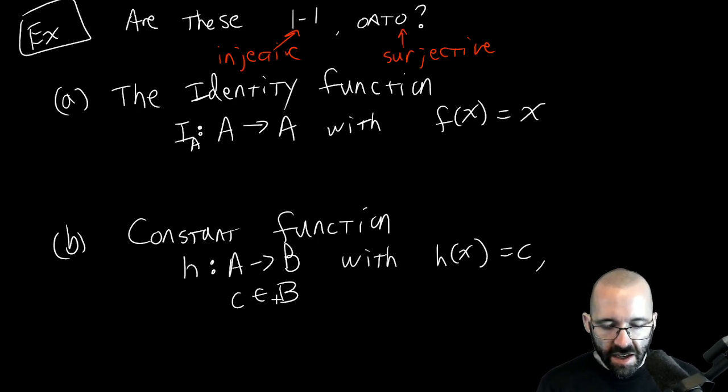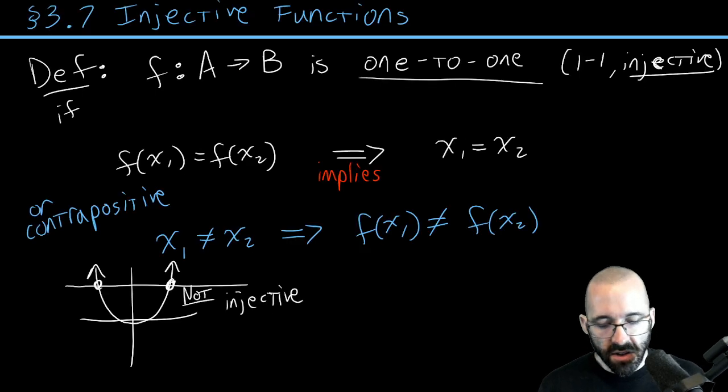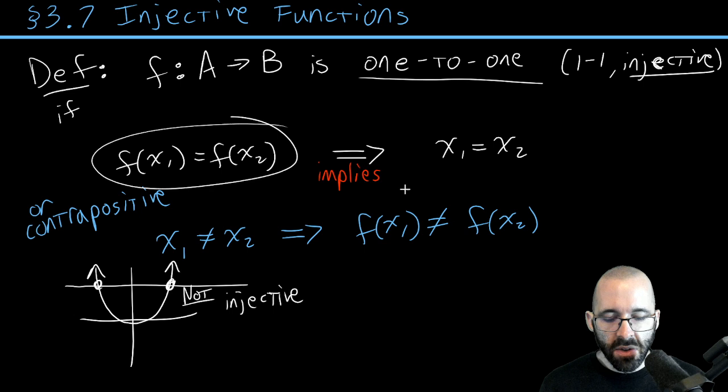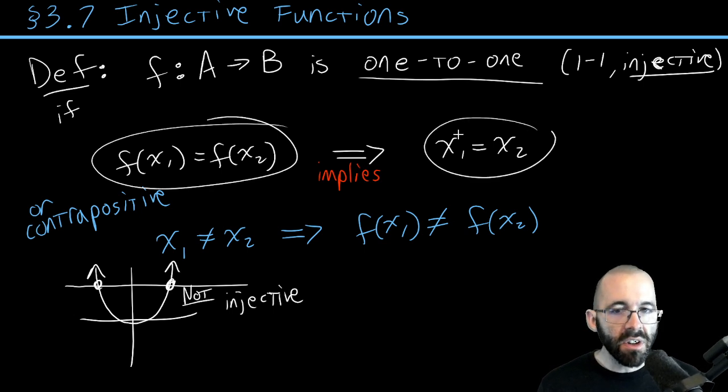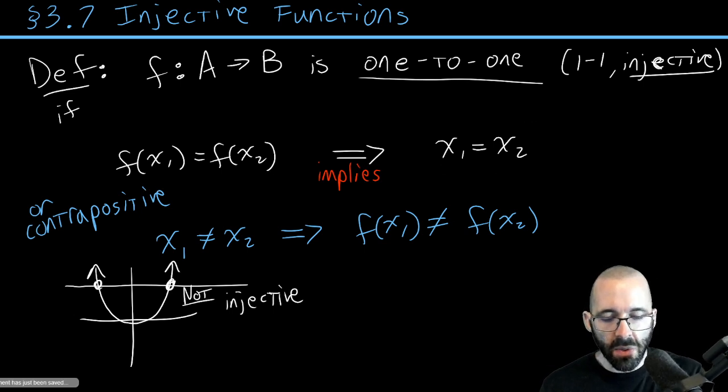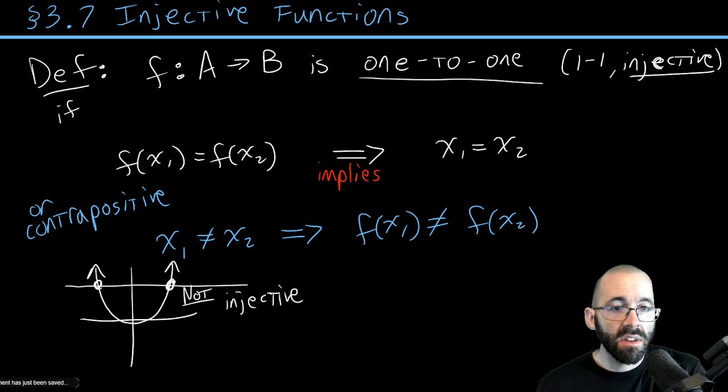All right, so you should be saying, all right, the identity function, if this is the real numbers, it's just a line y equals x. And yeah, it's going to be injective. It's going to be surjective. But another way of thinking about this is without the graph. So injective, look at the definition. Let's do this without a graph. If two function values are equal to each other, then their input values must have been equal. That's the definition of injective.